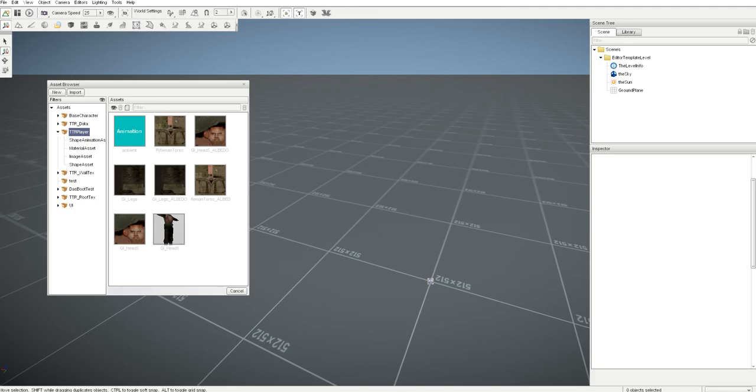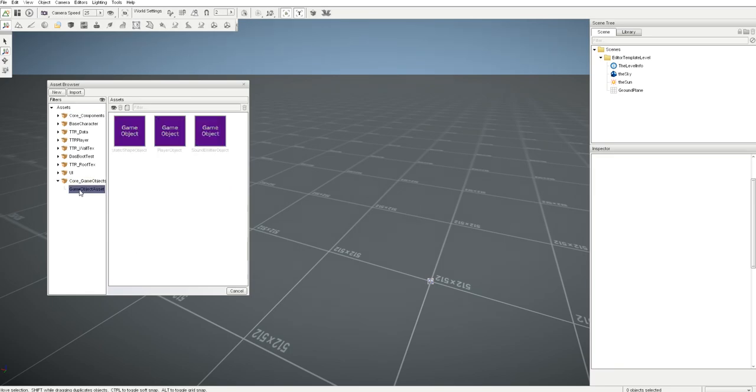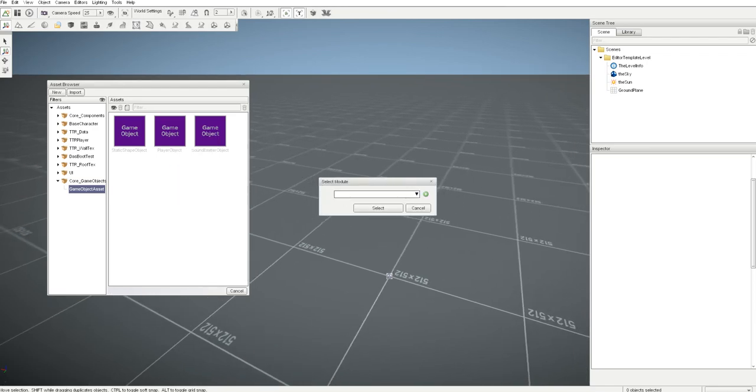So we have a bunch of example game objects paired with the engine, recreating existing game classes. So we're just going to cheat and go ahead and use the player object one. We're going to show core module. And then since there is a bunch of them, we're going to filter out ones that just have actual assets declared. I'm going to find our player object game object asset, and then we're going to duplicate it. And then we're going to point it at the module that we just made.